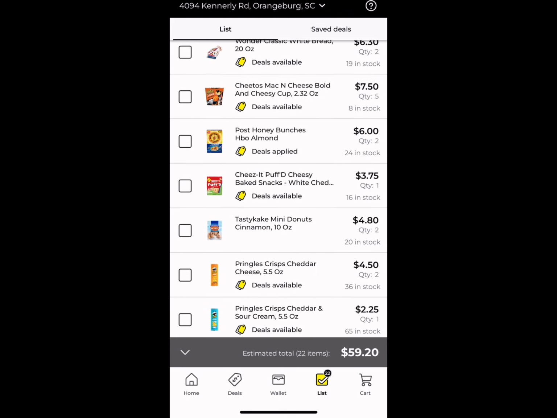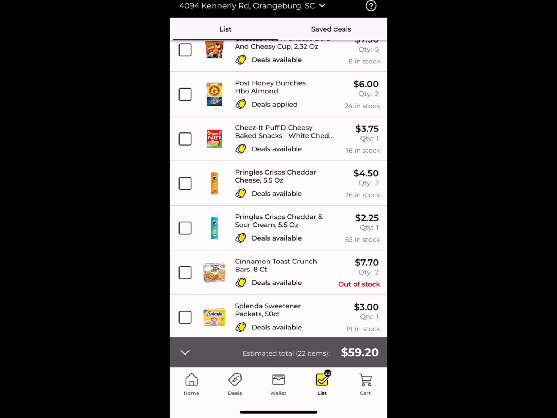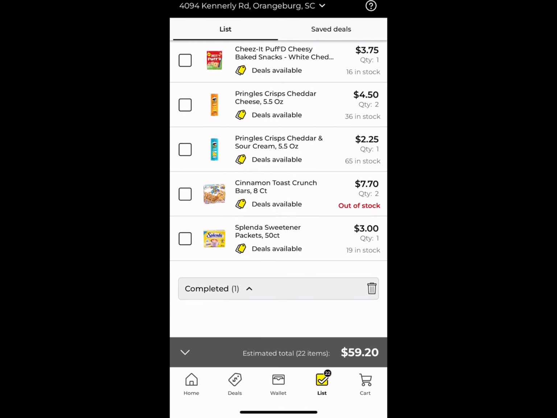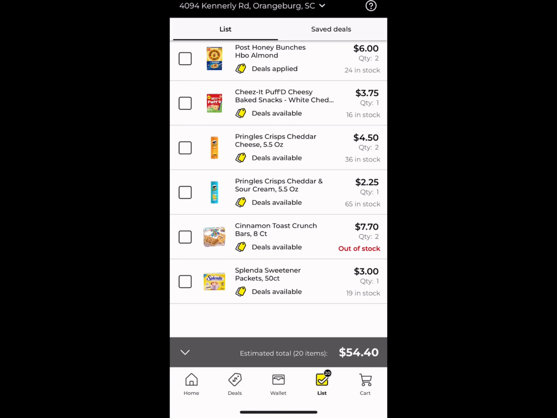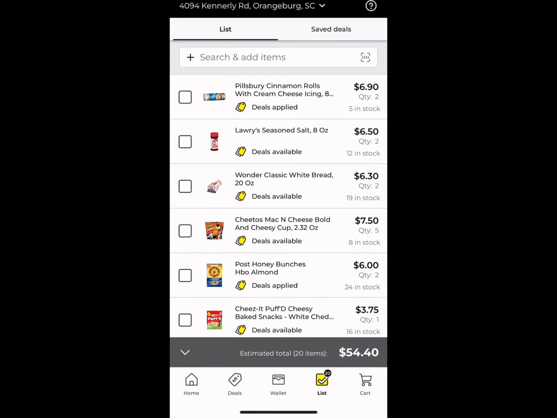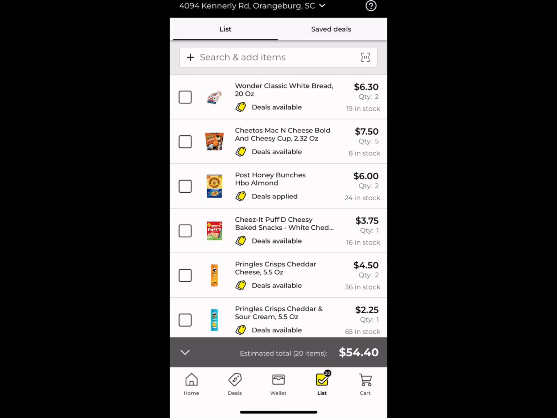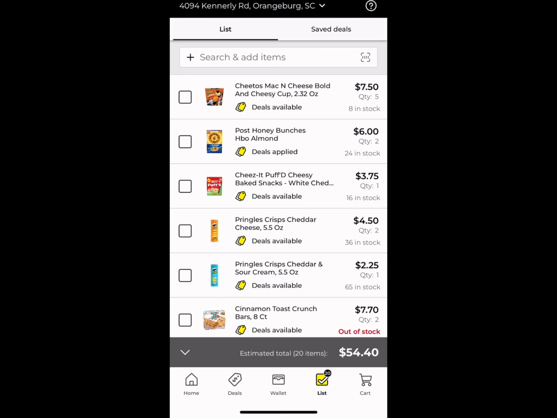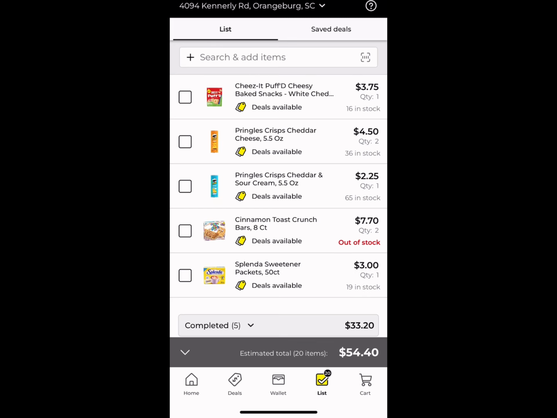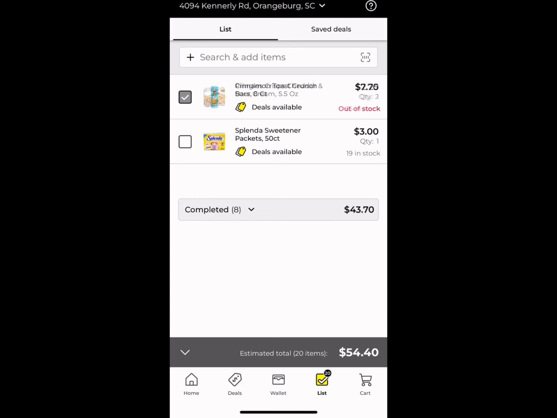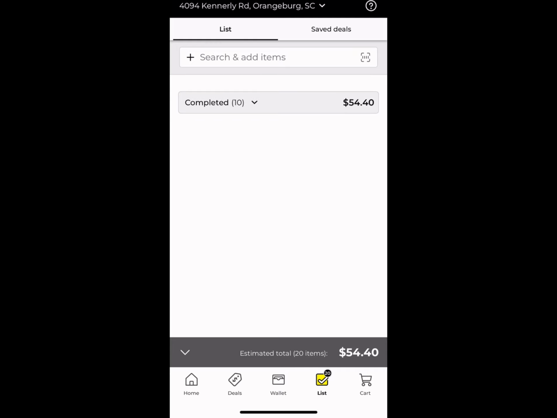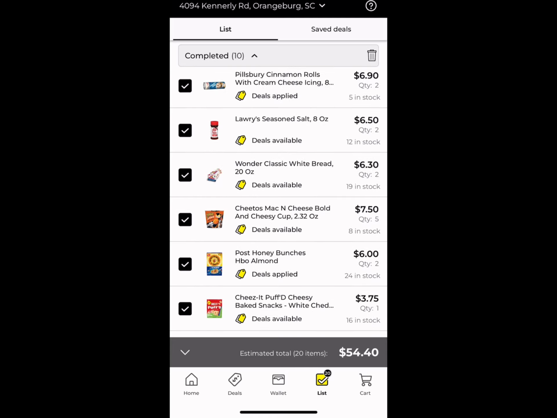So now fast forward, I've added all of the items in the buggy to the list using the same method. And what I'm going to do here in this video is add it to the list as well as pay for it. So everything that's on my list, there are two things that I want you to pay attention to. I'm clicking the checkbox beside each item to add it to my list, that's updating at the bottom of the screen. I'm going to show you in just a second where you see the tag beside it.